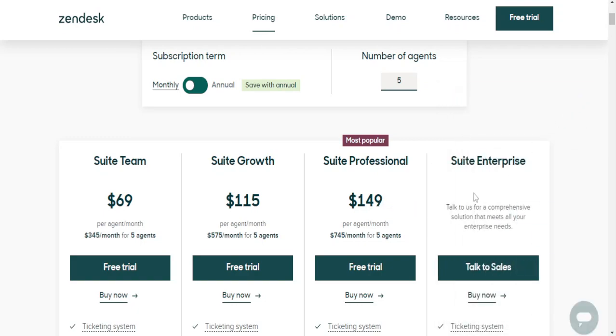As you can see, guys, the Suite Enterprise edition has to be discussed with the sales team for the particular price, and don't worry, guys. We can see that we can save money if we pay annually, and everything is alright.